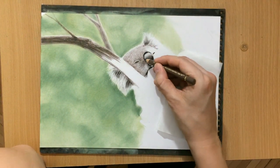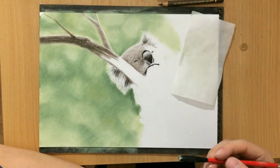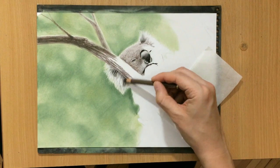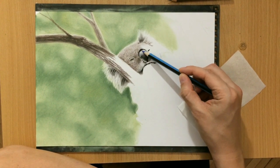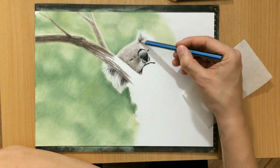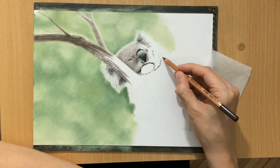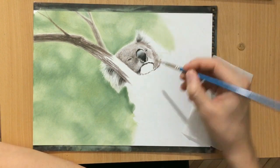After that I went in with a colored pencil to create some darker areas in the fur to give it more depth, and then I used a pencil eraser to pull some lighter clumps of hair. I'm also adding a little more blue to the nose and a touch of blue to some other areas in the fur as well as the tree. For that blue I used a blue colored pencil rather than a pastel pencil, just to add a touch on top of the pastel work.